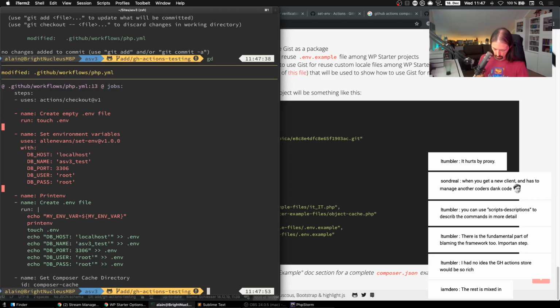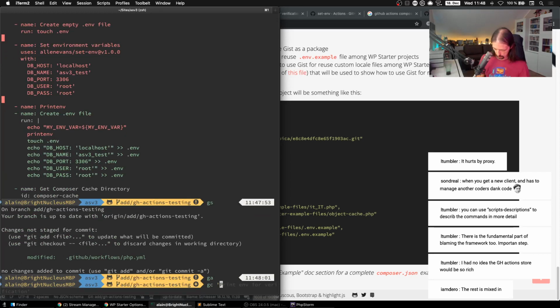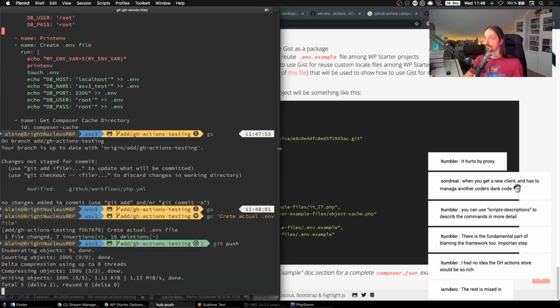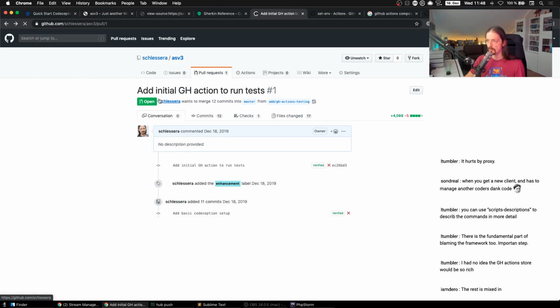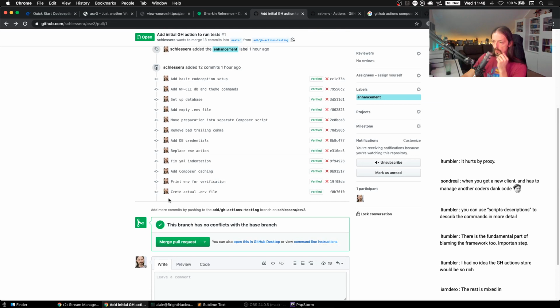I don't know. So create actual .env file. Let's see what that does. Oh, that's not how you spell create.